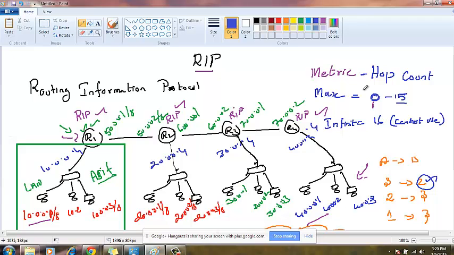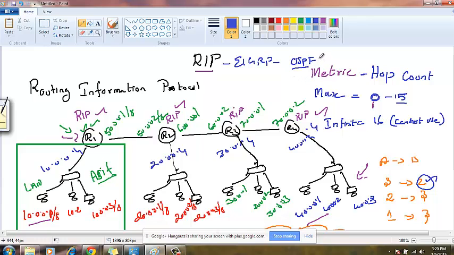We have something called EIGRP, which we are going to learn next, that supports 100 hop counts by default. We are going to learn three protocols: RIP, EIGRP, and OSPF, Open Shortest Path First.